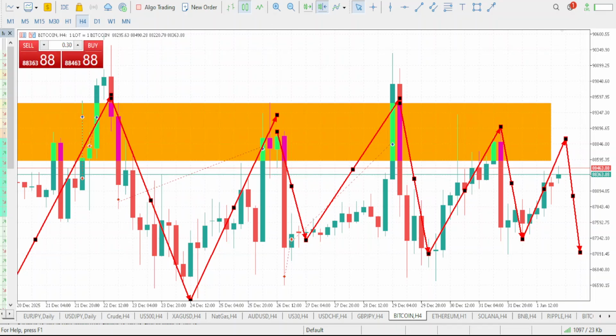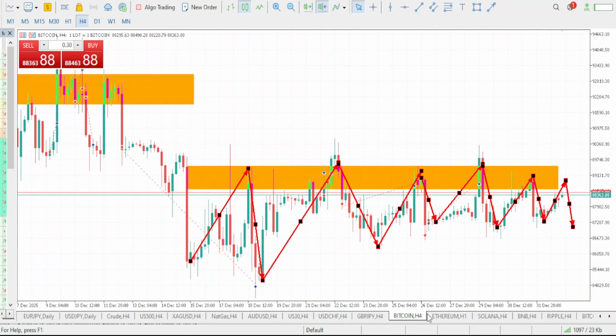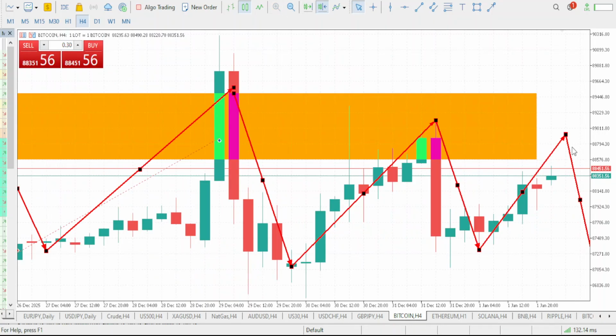So basically, what we should be expecting on Bitcoin right now is a sell, but only hoping for the sell once you get your sell setup. Because with what the market is doing right here, there's a possibility that the market will give a little bit of a bullish move right here. There's a possibility that it will actually give us that bullish move again before it eventually sells and drops. So only hope for the sell once you get your sell setup.